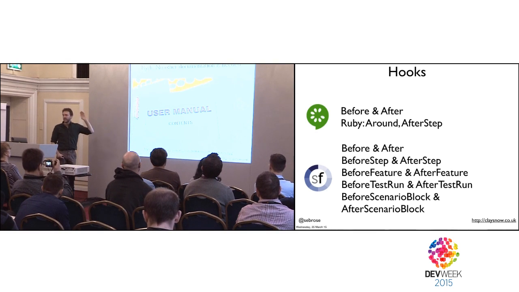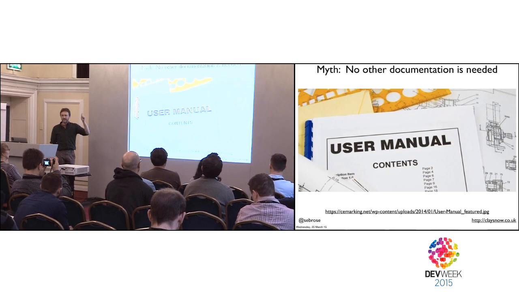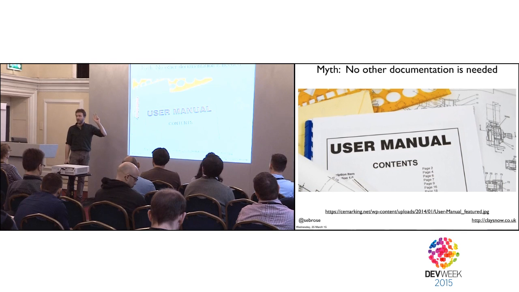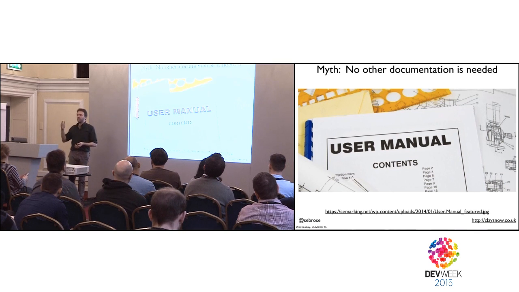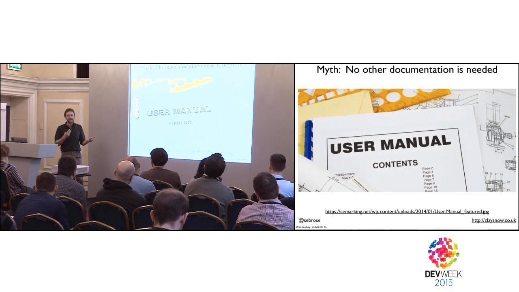The feature file is a great place to document examples. It's a great place to document what a feature does. I think it's a great place also to document what acceptance criteria have been satisfied by those examples. It is not the only documentation you will need. So people go, where are we going to put the wireframes? Well, I don't know, where do you put the wireframes today? So we keep on using the same sort of documentation technology. If you have to have an installation manual, you still need an installation manual.